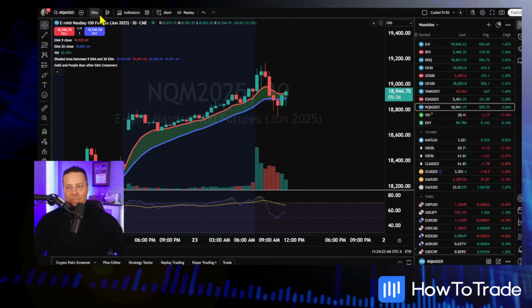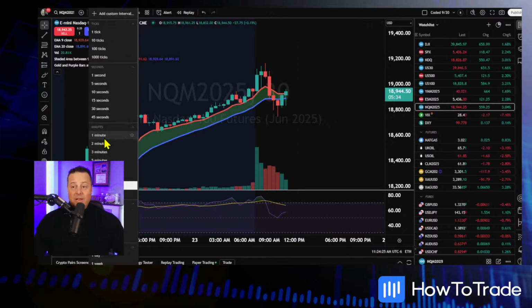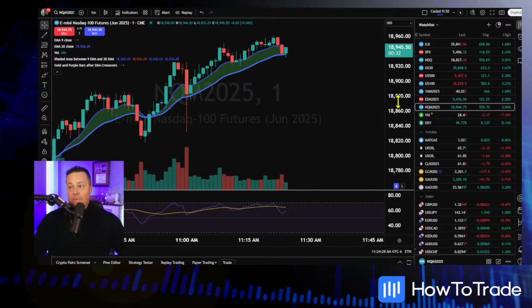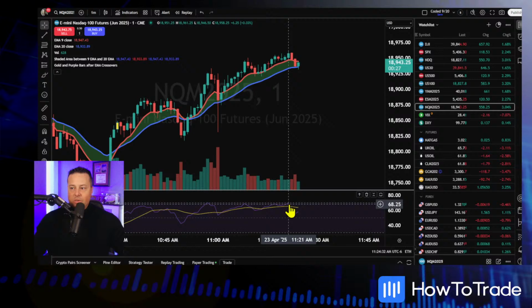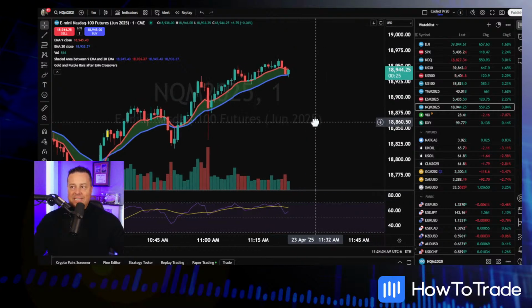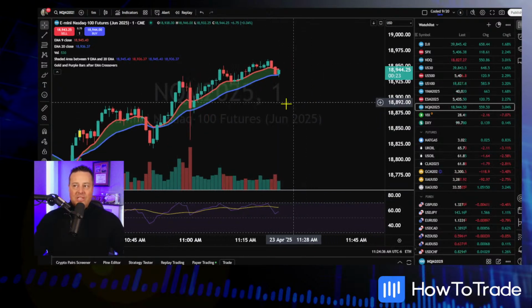Now, let's do some scalping. Let's see if we can have some fun here. All right, here's a 1 minute. What do we got? We're right around overbought territory, something like 69.36. It's not quite. I would be looking at potentially a sell here.